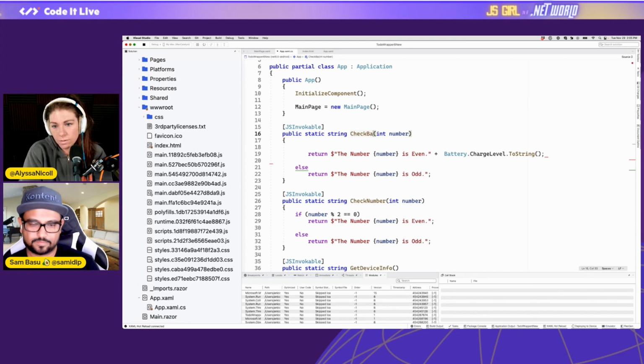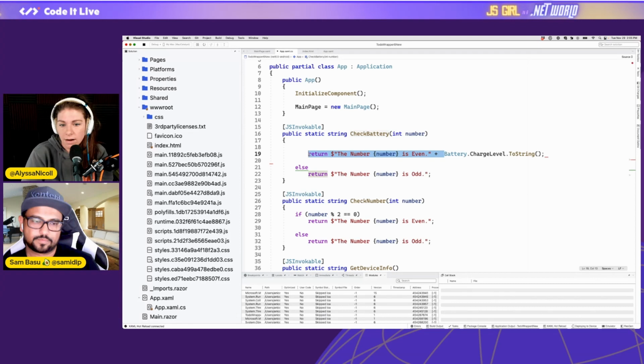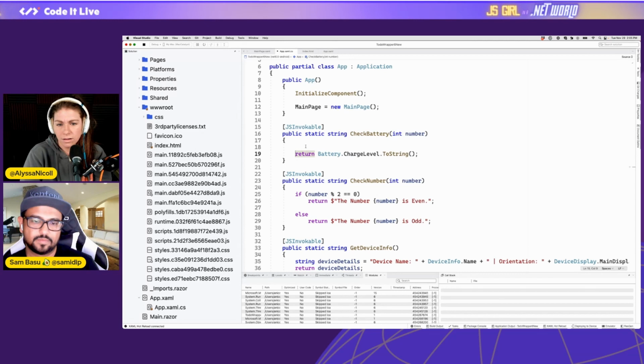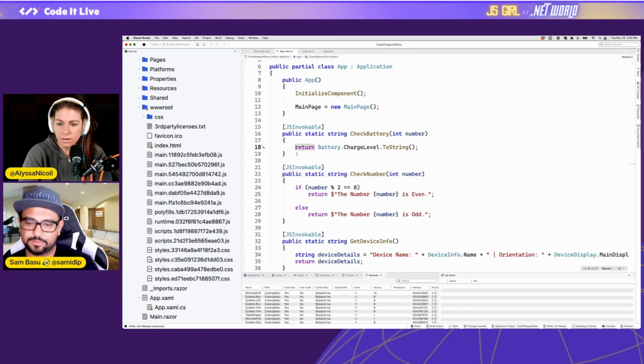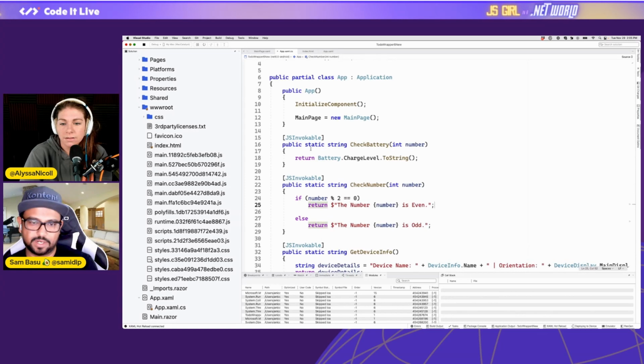I wonder what the flip run one is. Oh, you know what I need to do is plug in my phone and run it on that. Return. Do I have to put it in a string? Or, wait, did we do it in an alert? No, return is fine. Where did the alert come from? That was in the JavaScript. And also, you don't need to pass in an integer because you're just trying to check the battery status. Oh, check battery. I'm with you.